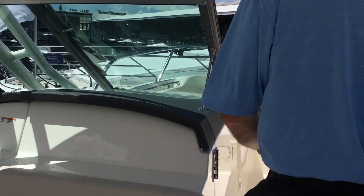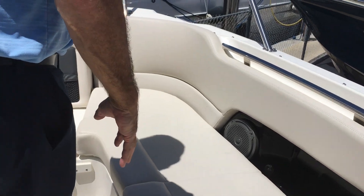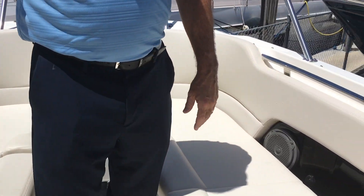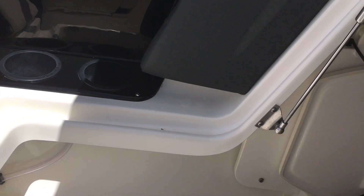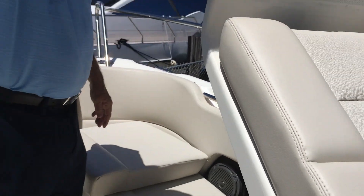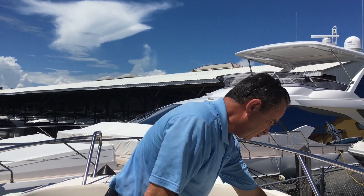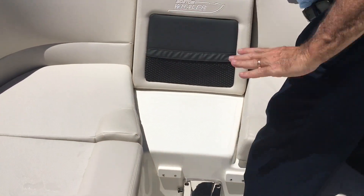Let's move to the bow. We've got the cushions in here — plenty of room. Nice two lounges: an extra wide one on this side, a single on the other side. You can put two people comfortably on one side and one on the other. There's large access storage here — they keep the filler cushion inside, which makes this whole thing a sun pad. It's stored in there along with a table and table leg. Plenty of room for fenders and everything you need. Drink holders, speakers, phone charger — everything right here, and the table mounts right in this area.